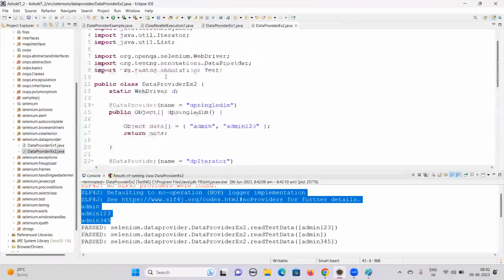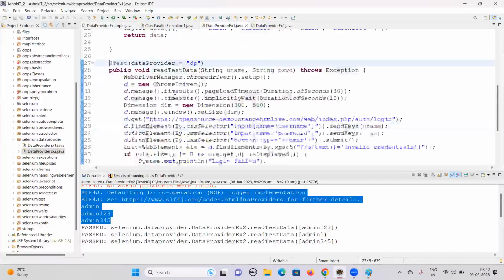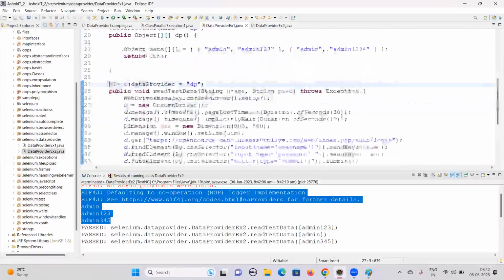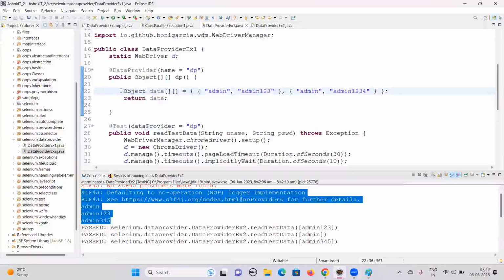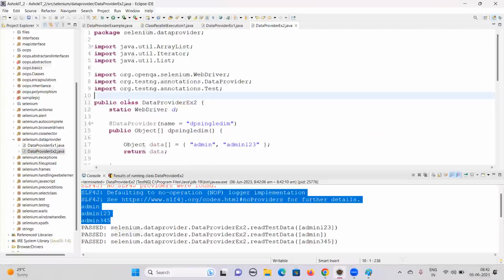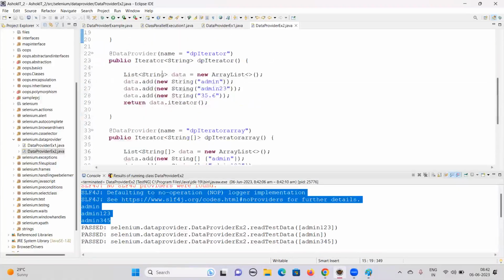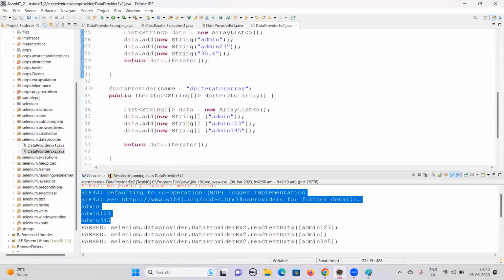So these are the four approaches. First, I already used two-dimensional arrays here, and I also showed you an example of how to read the data from these two-dimensional arrays. Generally we are going to use this one. So these are the number of ways we can handle the data provider: a single-dimensional object array, and a list of iterators, a list of string arrays, or whatever objects. It can be an object here also, it shouldn't be just strings. If you want to handle a different set of data, we can use this one.